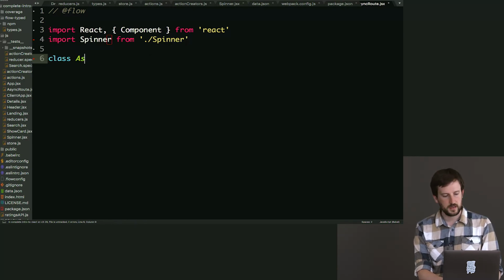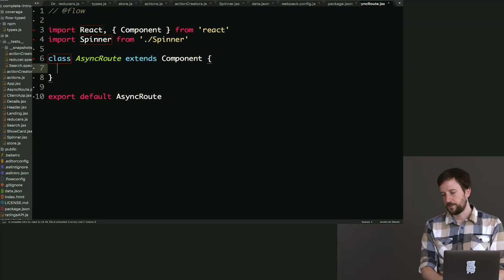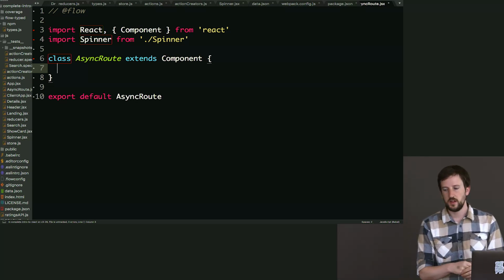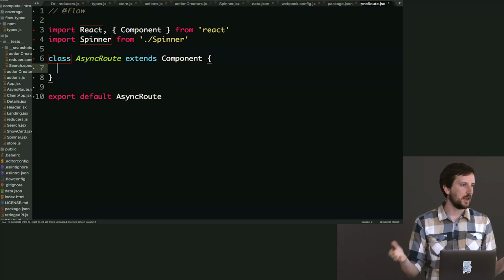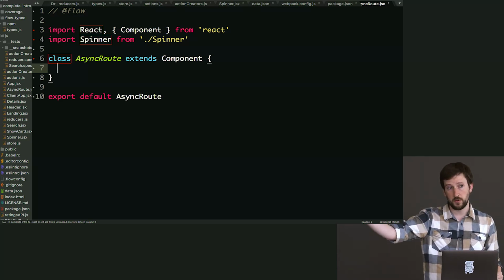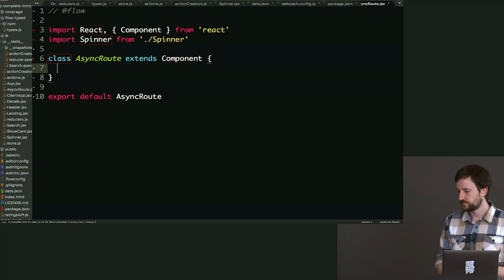Okay, and then we're going to have class AsyncRoute extends Component. And then at the bottom, you're going to have to export default AsyncRoute. OK, so this is the first higher order component that we're going to write. So AsyncRoute itself, I guess, can render its own markup because sometimes it'll render Spinner for us, but it's actually capturing a behavior, right? What it's going to do is when it's rendered, it's going to go out and fetch the component that you asked for, and then only after it's fetched it is it going to render itself. Does that make sense? Cool.